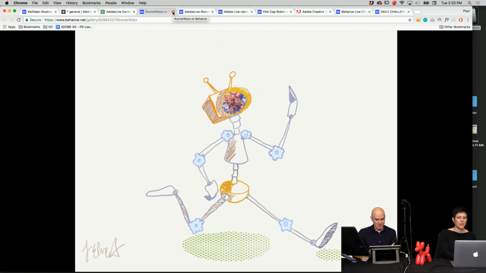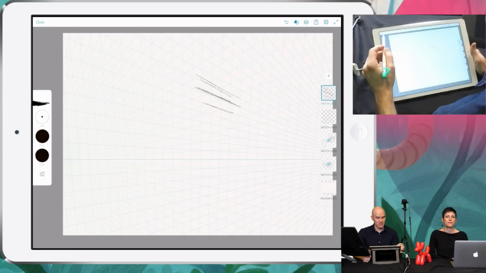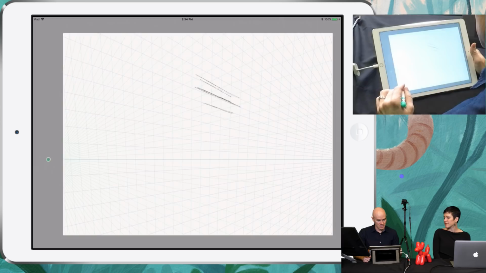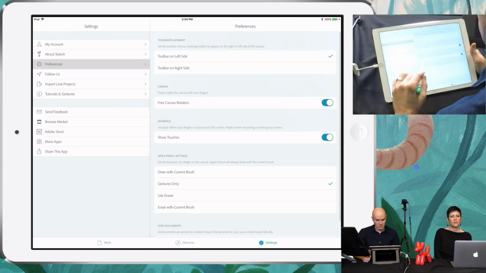So I was going to demonstrate, now, because I have this grid turned on, it just gives me something to look at while I'm drawing so that I can draw in better perspective. So I can think about things following along. Oh, I think we got to switch back to your iPad. I'm going to turn off that touch thing now, if you don't mind, because I just want to be able to see what I'm drawing without that.